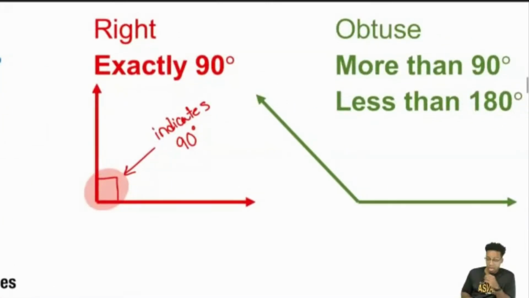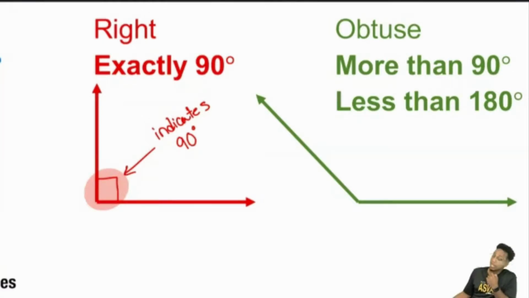Sounds good. And then lastly, right up here, we've got obtuse. So I'm going to zoom out in a moment. Just want to make that a little bigger for those who are using their phones. Remember, if you're using your phone, you can go ahead and turn that thing sideways. It'll make your life a little easier. So that's right, Dion. That's just for that box. That box right there, that means 90 degrees, you have a right angle.